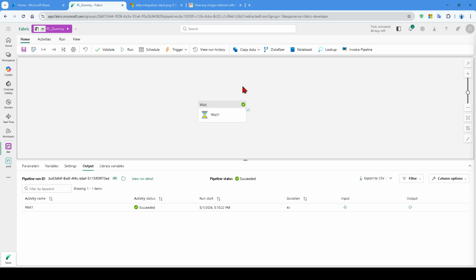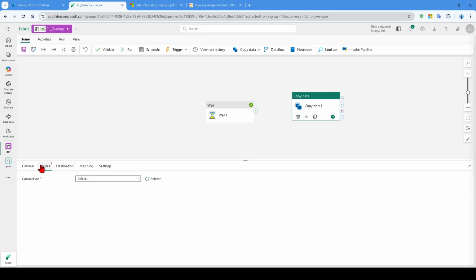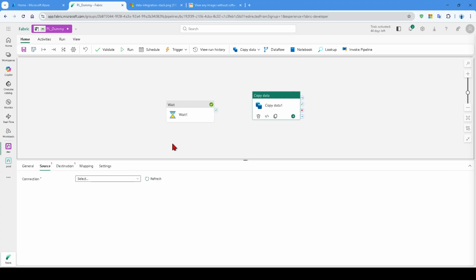So yep, this is all about creating your pipeline and running it end to end. In my later videos, we will now create more complex pipelines. Maybe we'll go ahead and create a copy data activity like this, which will take in a source. Maybe that source will be ADLS, and a destination, which can be a delta table in your OneLake, which closely resembles what the teams are doing today in the modern data engineering platforms, right?